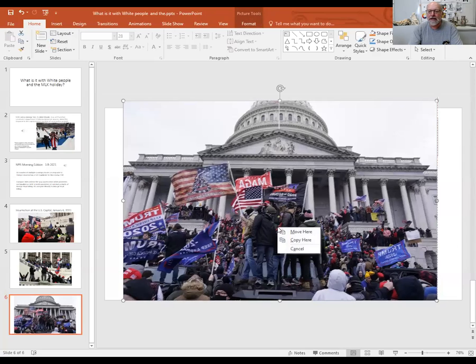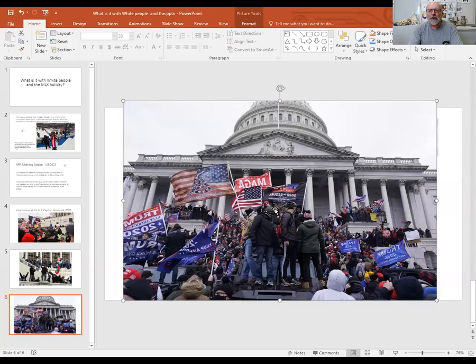Okay, now can I right click on this? I want to copy this. Okay, there's the copy option. I'm going to try Control C to copy that. And then I'm going to go to... are you guys still there? Yeah, you're still here. Okay, so I'm screen sharing, and I'm going to go to another screen.